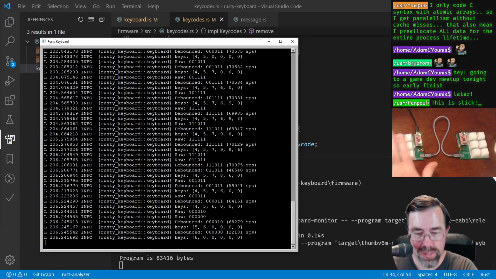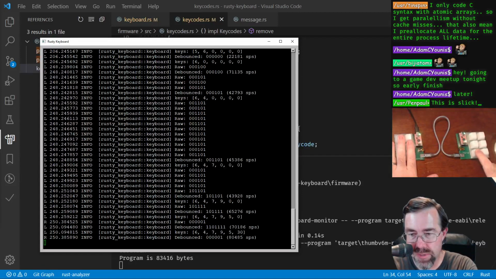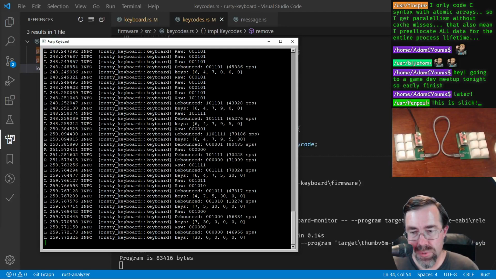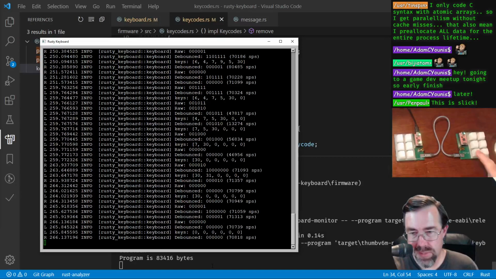And I have one bug where if I hold down 5 keys on one side and I press a key on the right and then release it, we never got a key report with a 0. We should see one of those again, and we don't. In fact, if I release all the keys, that 30 key is still stuck, and it stays stuck until I press it and release it again, and then finally it goes away. I'm trying to figure out what I did wrong.